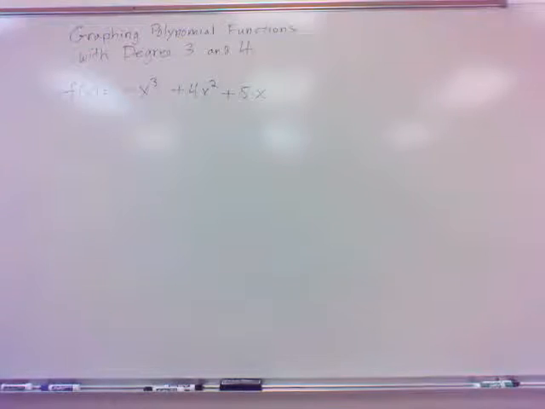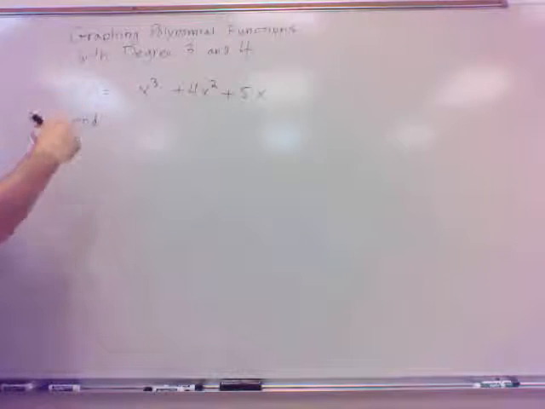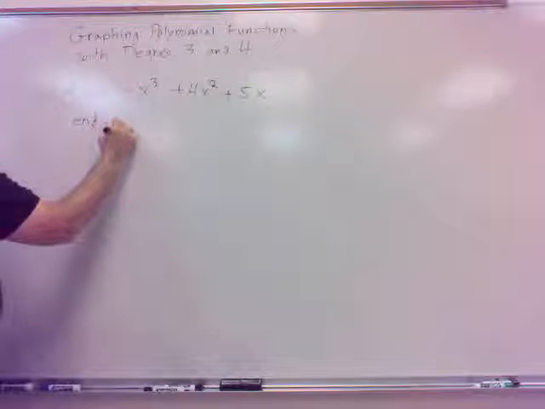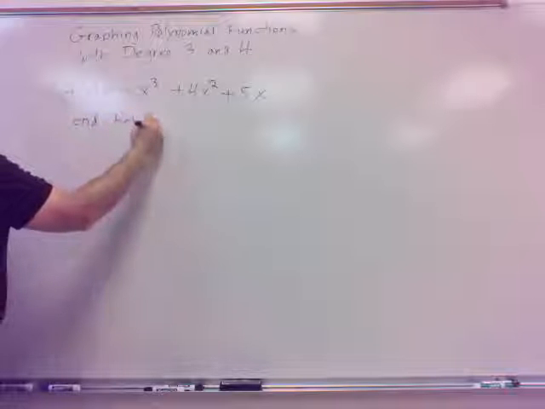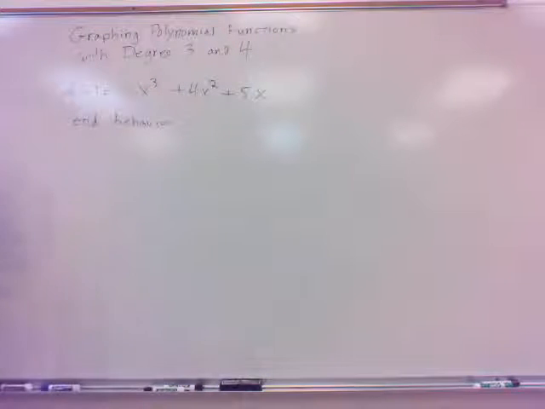All right, what do we know about that one as far as the graph? Well, we talked about last time, start here with kind of like the up and down parabola thing. With these, the third degree and fourth degree, we're going to start with the end behavior. What happens on the ends? Okay, and so this one's third degree.